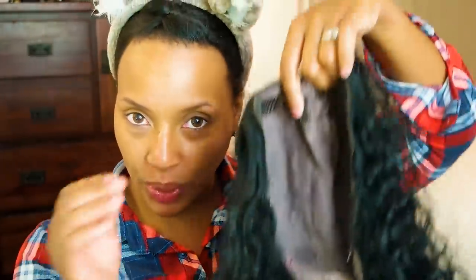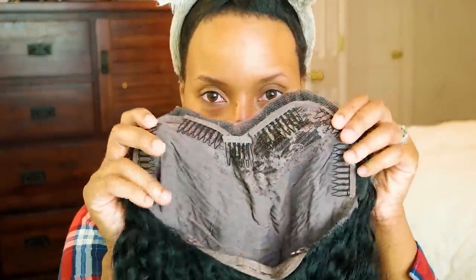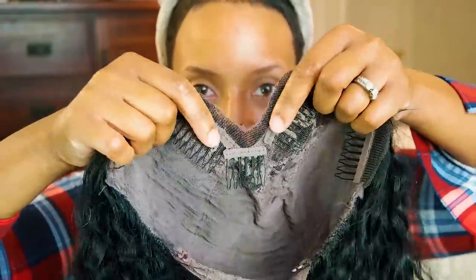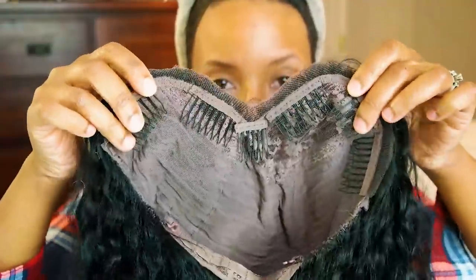But today I am doing a review on this. This is a U-part wig from WowAfrican, and it's called the UCS17. And it's got a comb right here and right here for wherever you want to secure wherever you're going to put your part. I would recommend braiding the area so that your combs have a little bit more something to hook into, because I didn't do that. And my hair is really weird when it's pressed out. It's really silky and it doesn't hold anything. So I just pressed my leave out and I left the rest natural. So I'm going to go ahead and put this on. And then we're gonna see how it goes, okay?